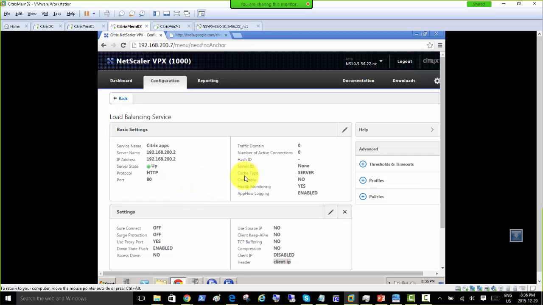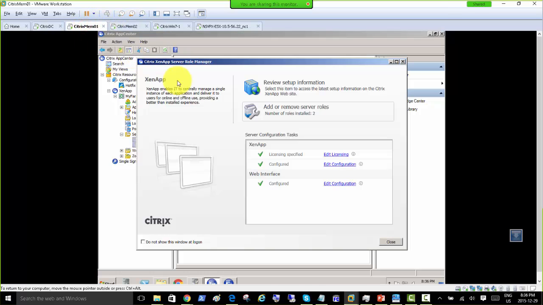So at least we have made a basic communication between this NetScaler and our first Citrix server, which is apps. The 200.2 is our Citrix server 01, and I just wanted to make sure that it says 200.2, right?